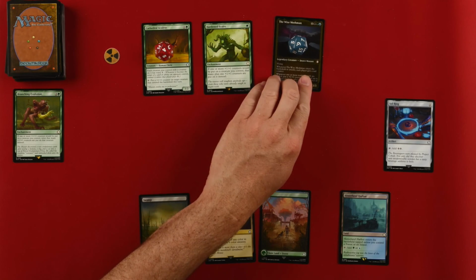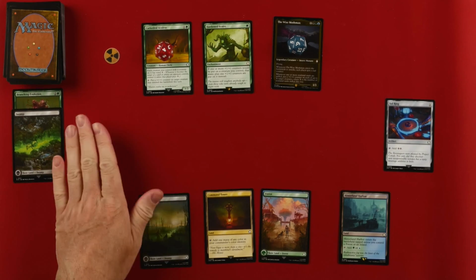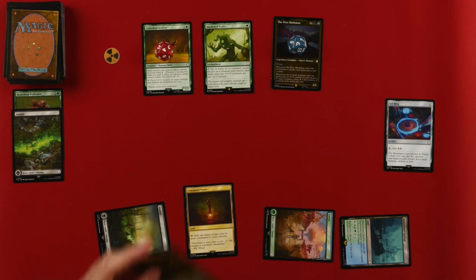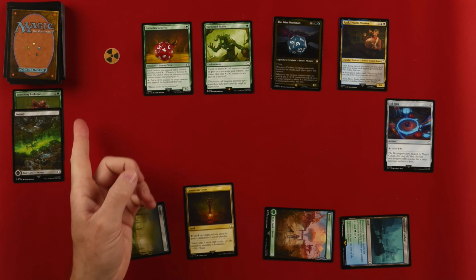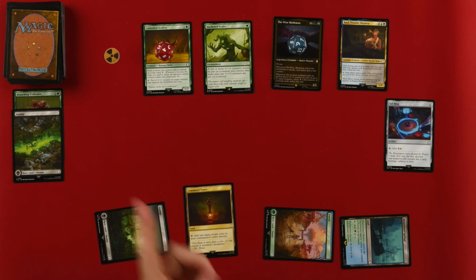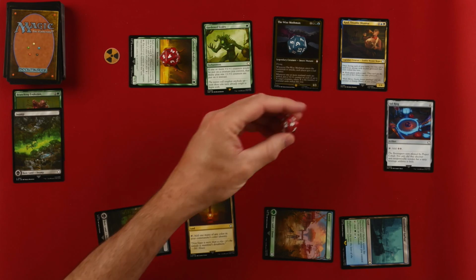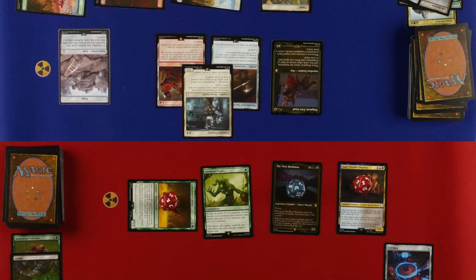Your turn. Untap, upkeep, draw, resolve the rad counter, land card, nothing happens. Tap a swamp, forest, and a Hinterland Harbor to play Raoul, Troubleshooter. Once during each of your turns, you may cast a spell from among cards in your graveyard that were milled this turn. He has a tapping ability that says each player mills a card, but because he has Summoning Sickness, he can't tap. I would love to pull Branching Evolution out of my graveyard, but that was not milled this turn. But I will tap Cathedral Acolyte to put a +1/+1 counter on Raoul, and then double it because of Hardened Scales. Here endeth my first main phase.